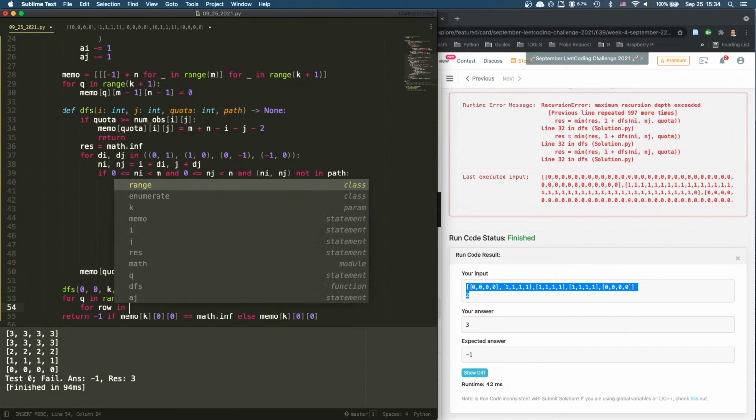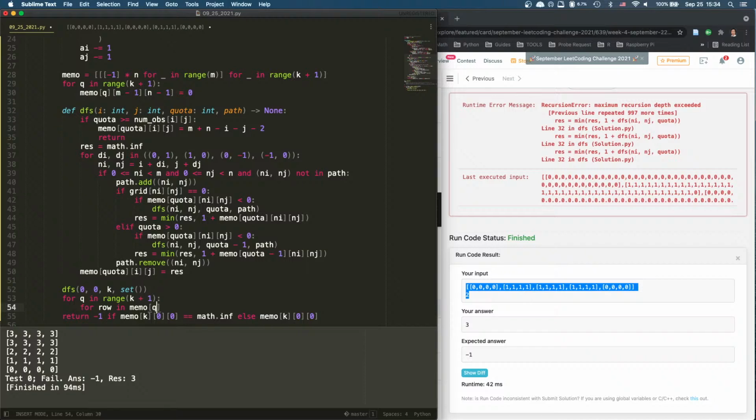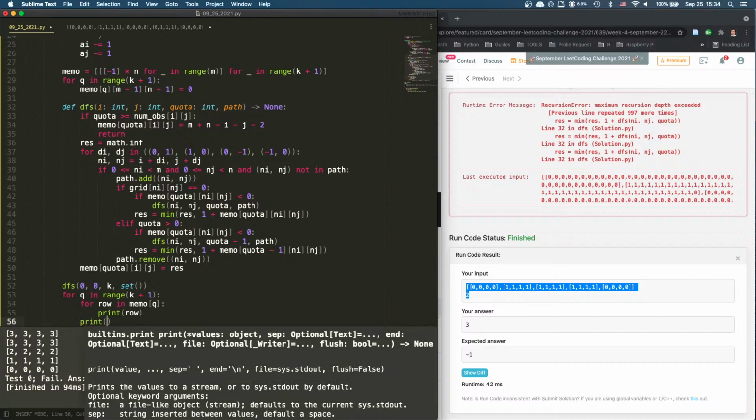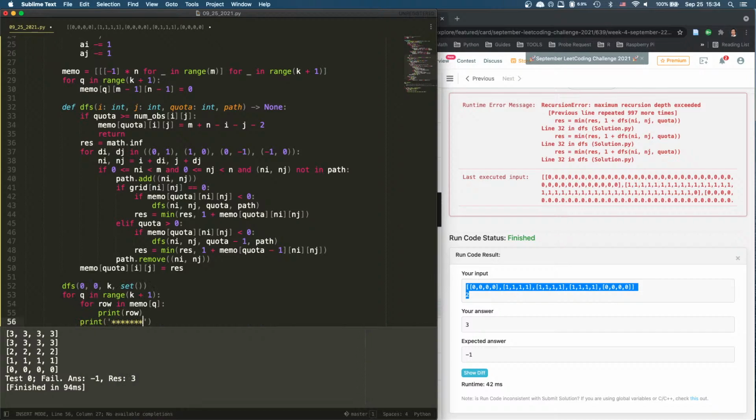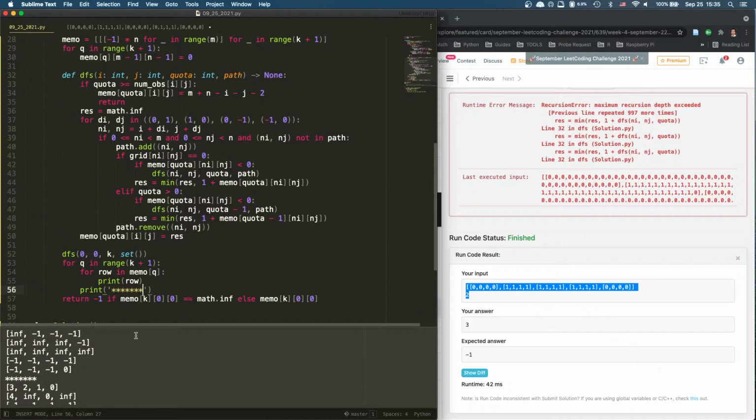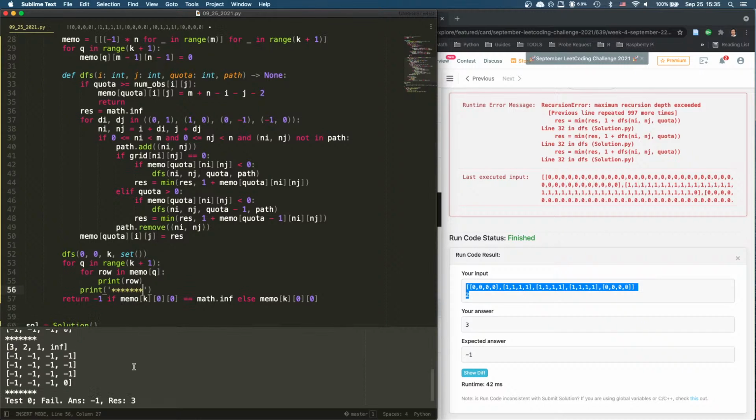For row in memo Q, print row, and print separator. Okay, so this is 3. I don't understand. How is it? How?